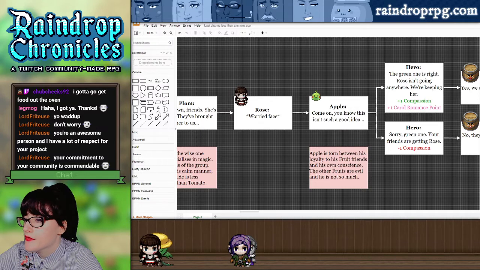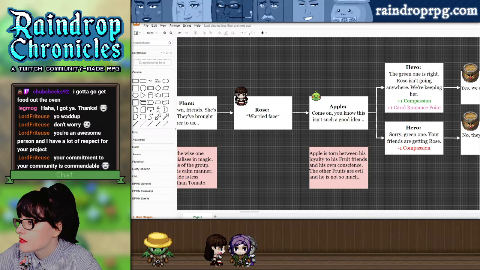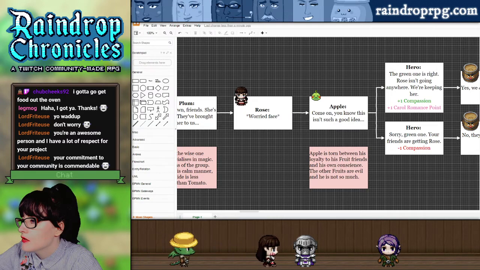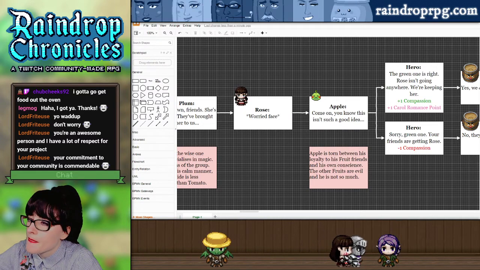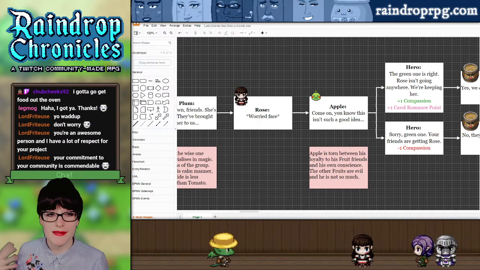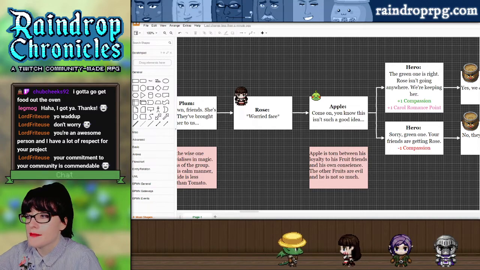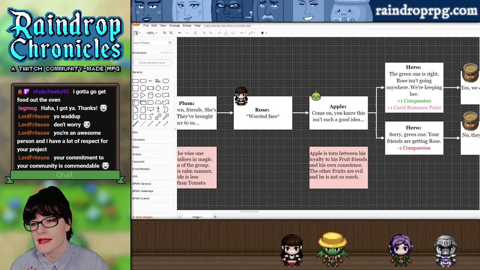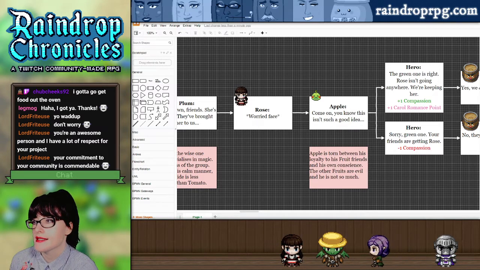We've got to have Worried Face Rose as well. Where's Rose's? Yeah, this is Rose's dialogue box. So here, after Plum has spoken and says she's here, they brought her to us, Rose will have a worried face. And to be honest, I don't know if we'll make her speak. I find with Rose, because she's mute, it's probably more effective to give her sprite an expression, and it's a little bit more subtle.